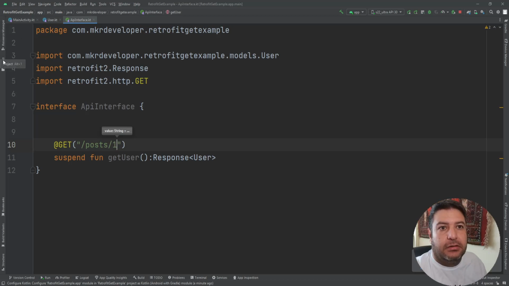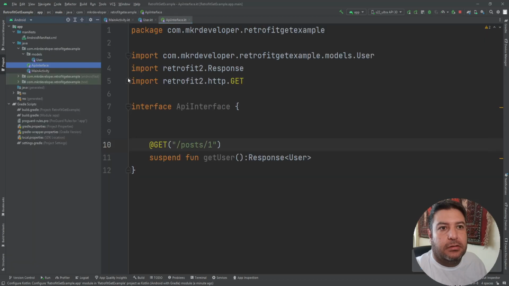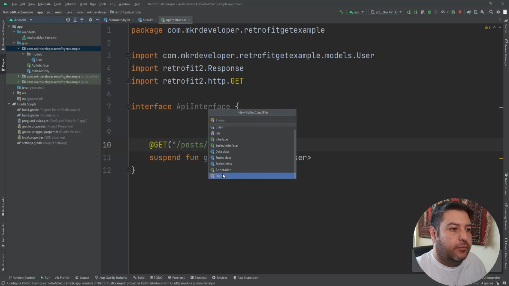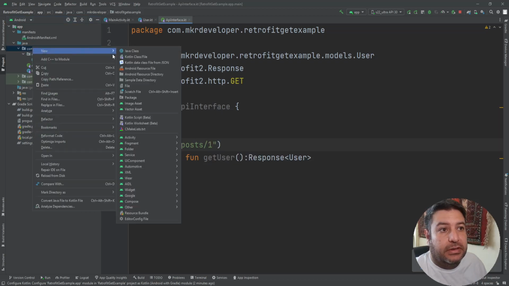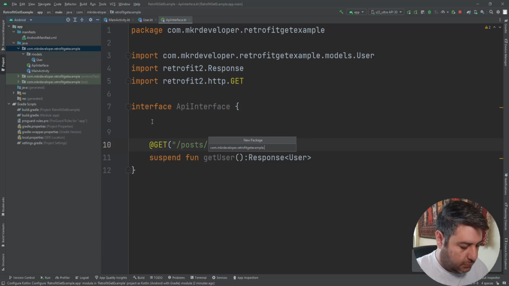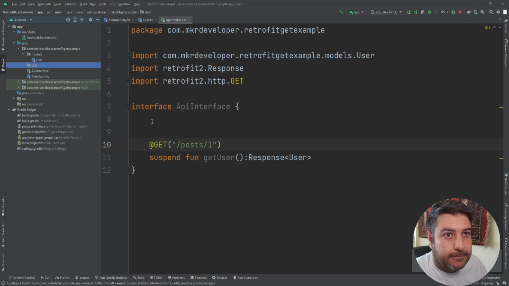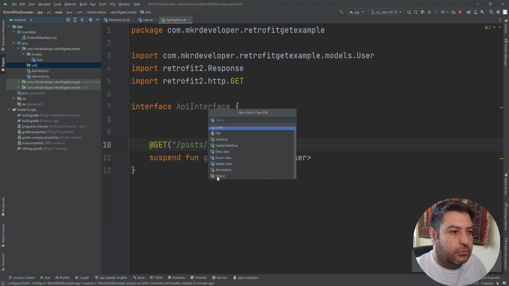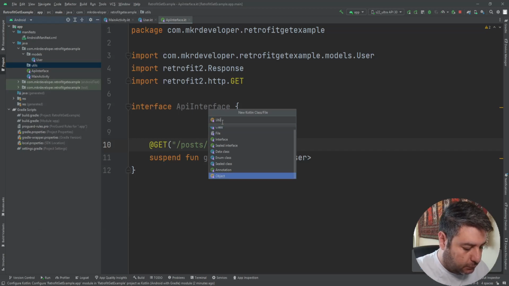will be another class, and here again we need the object, and I'm going to call it Utils. For this also we need a new package first. And then inside it, I'm going to create this class.